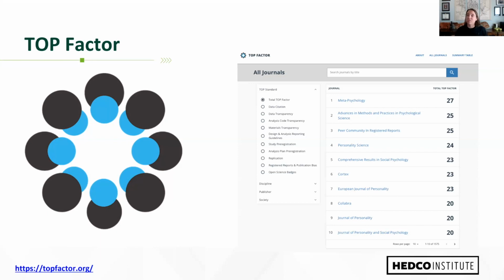The evaluation rubrics are available, and they take submissions from folks who have appraised a journal not on this list. So if you go in there and a journal that you're an editorial board member of, that you submit to, that's big in your field, if they're missing from this database, you can assess them according to the public rubric and submit your assessment to the Center for Open Science. They'll take a look at it, and if they agree, then you have contributed to the database, you've added another journal there.